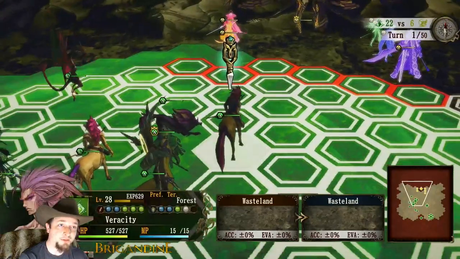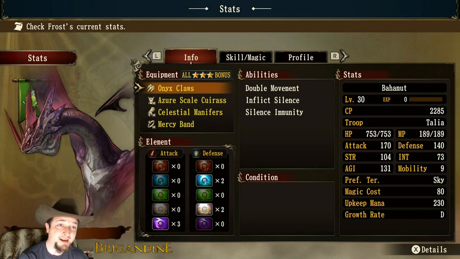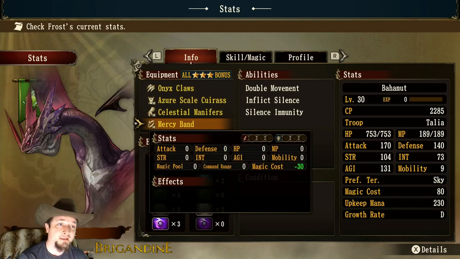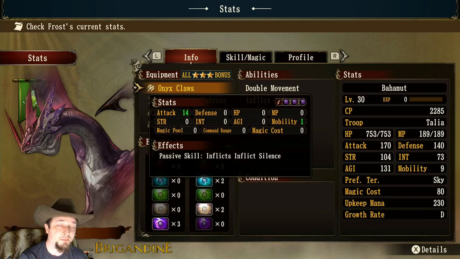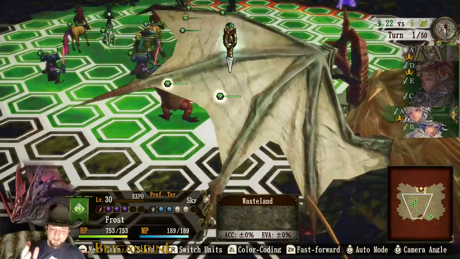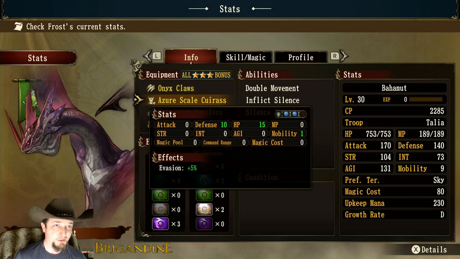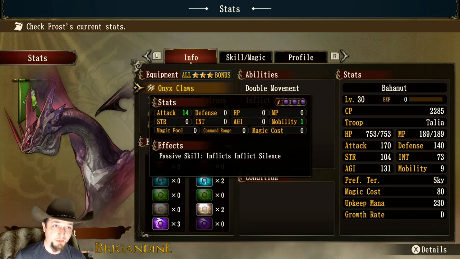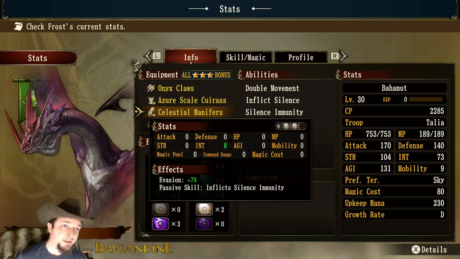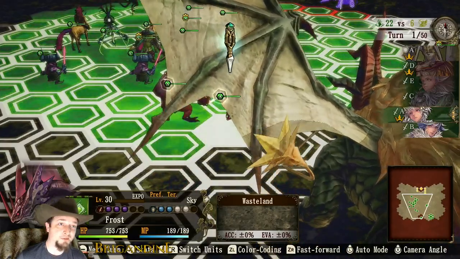I could actually, wow, the distance this guy has. Look at this. How much movement do I have with this guy? I've got 9 mobility? Holy cow. Well, it's probably due to the Onyx Claws and the Azure Scale Curious. Yeah, it's due to that. Man. Okay, if you want a great Bauma in this game, and I didn't get to cover this, I'm just going to show you real fast. This is awesome. Onyx Claws give you 1 extra move space. Azure Scale Curious gives you 1 extra move space. They're both great for a lot of things. It would make you kind of weak to greens from archer shots, but honestly, the movement alone is just beautiful.